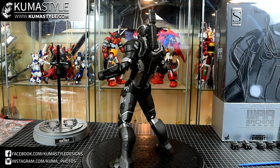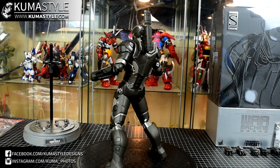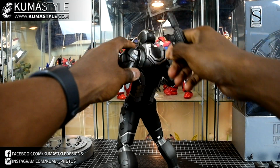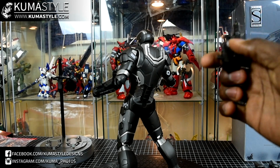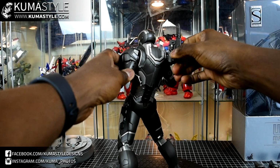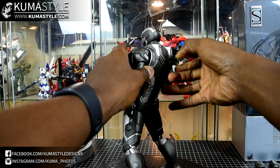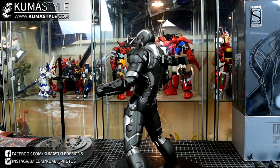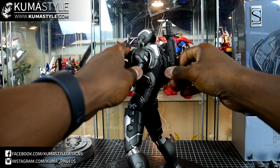Now, his gun. This is kind of weird. They try to emulate the fact that it can slide throughout there, but you really can't slide it. There are 1, 2, 3, 4, 5 areas for you to peg it in on, like so, or like so. Even though it's on the instructions like this too, so there's no sliding. Don't try to slide it, you'll break something.